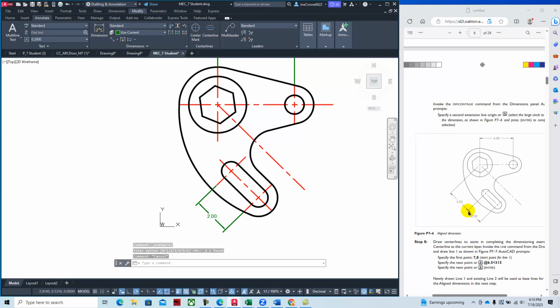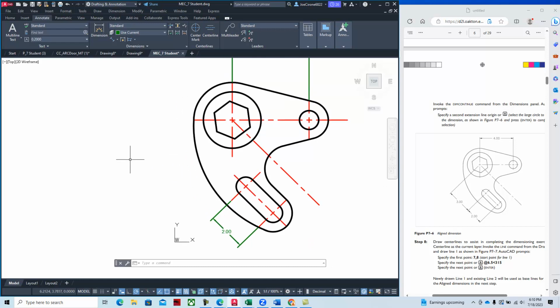We'll add another dimension, and this dimension is a little bit tricky to put in because it's an aligned dimension, and in order to be an aligned dimension it has to be offset 3 inches from here and then extended to the center. And you might say, Joe, how come it's like that? And it's just the way AutoCAD kind of works, you know, in some of these basic drafting techniques.